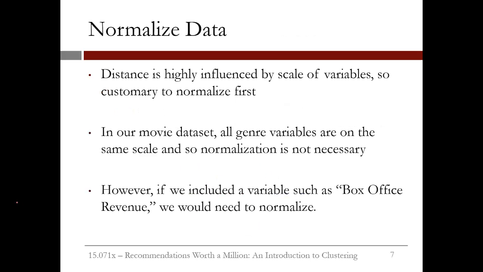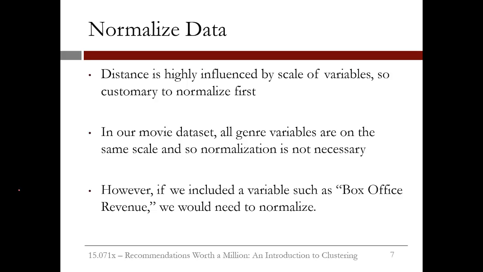When we're computing distances, it's highly influenced by the scale of the variables. As an example, suppose you're computing the distance between 2 data points where one variable is the revenue of a company in thousands of dollars, and another is the age of the company in years. The revenue variable would really dominate in the distance calculation. The differences between the data points for revenue would be in the thousands, whereas the differences between the year variable would probably be less than 10.